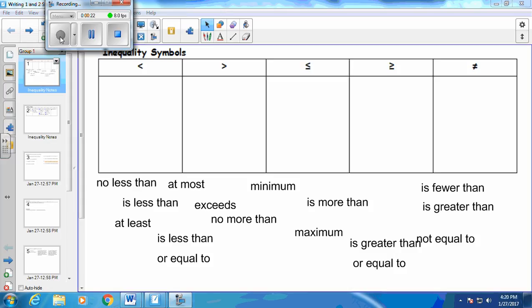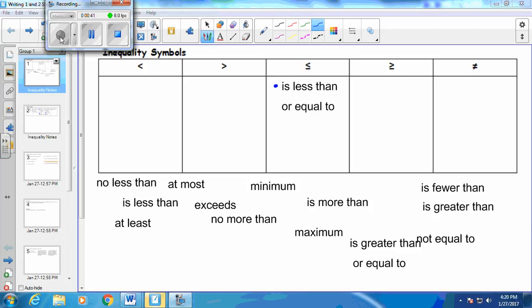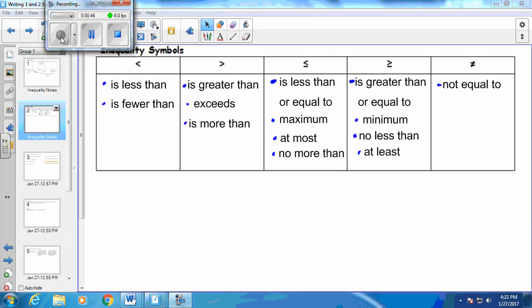So what I have here for you is a list of words, and you need to go ahead and decide where they go. I'm just going to give you a hint here that some of them are attached with more, like when it says is less than or equal to, that a whole phrase obviously goes with less than or equal to, and I would suggest putting a little bullet here. So please go ahead and try and decide where all of those words are going to go.